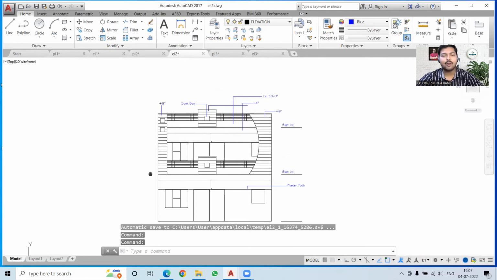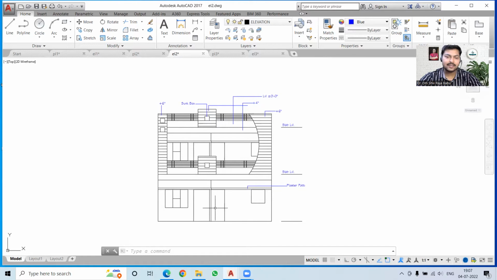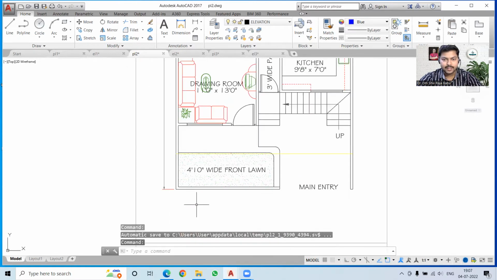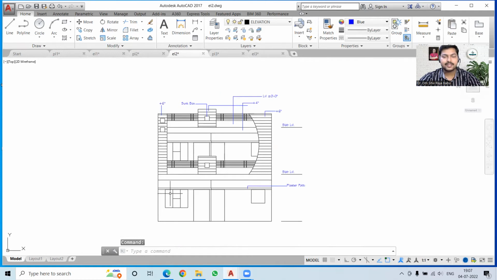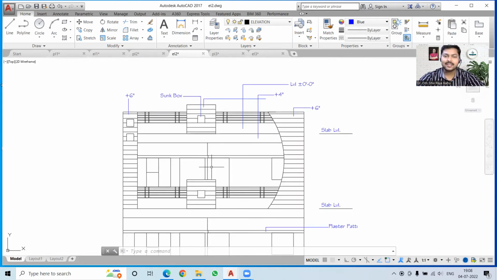It is again a modern type of elevation that we are looking at over here, and we can see these are the two doors. One is opening to the, what was that, this was our passage, and then this is our drawing room. Okay, the doors are properly placed. Then we have the two windows, one for the kitchen and another for the drawing room. And then we have this particular design, and this design is quite impressive. Okay, so we can go with this type of elevation, there is no issue with that.